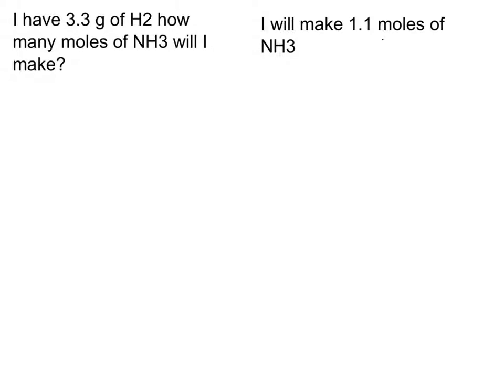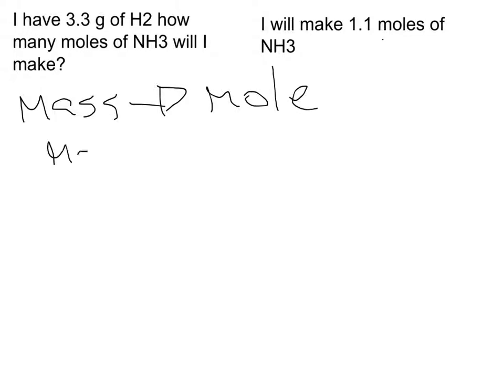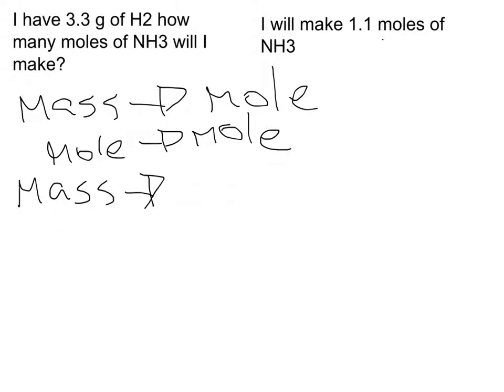What we've done is we've just done a mass to mole. In the mass to mole, we actually had to do a mole to mole in between. Because once we got the moles from the mass, we then had to convert the moles of H2 to the moles of NH3. In reality, we probably want to know something like the grams of NH3. So we'll need to do a mass to mass equation. What is a mass to mass equation? It just involves one extra step.